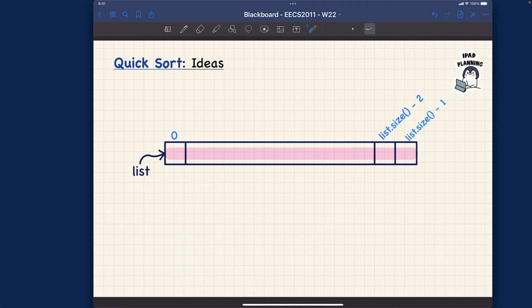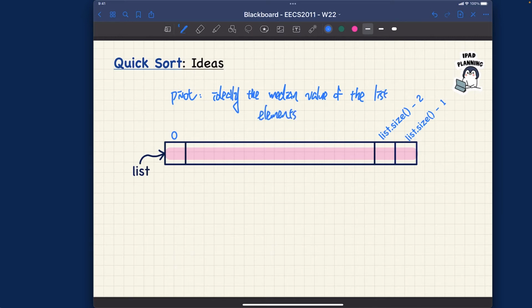Ideally, you want to choose a pivot, P-I-V-O-T, and ideally the median value of the list elements. You will see what it entails when it happens to be the median. I'll talk about how we can use the pivot first. So the pivot, as far as the runtime is concerned, ideally better be the median value. That's something I want to give you as advice right away.